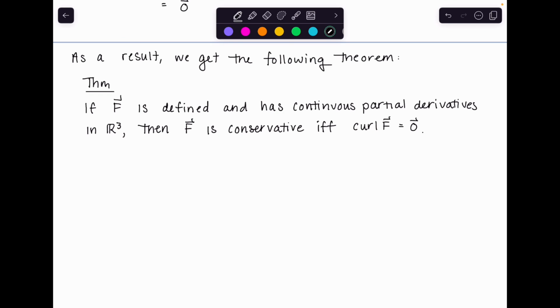Okay. So if F is conservative, the curl is 0. If the curl of the vector field is 0, the vector field is conservative. And again, hopefully that makes sense based off the name. If you have a tendency to rotate in place, there is no way you're conserving energy. So you cannot have a conservative vector field.